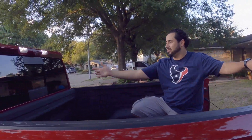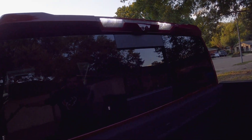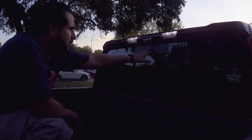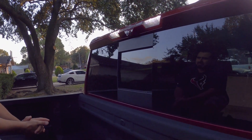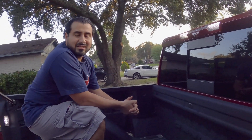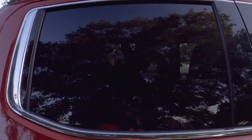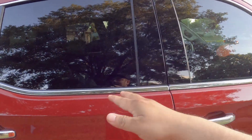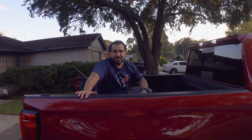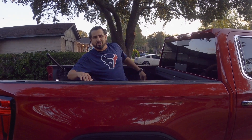Before we leave the back, let's talk about the rear window. It's about the same size as ours, but on the F-150 we have glass all the way around the opening. The Sierra has gone with some sort of plastic trim instead of glass around the perimeter. The owner says he doesn't like it — he wishes they had used a glossy black plastic, or at least something on the top and bottom to better finish the look. For a luxury truck, a nicer finish there would have made a big difference.